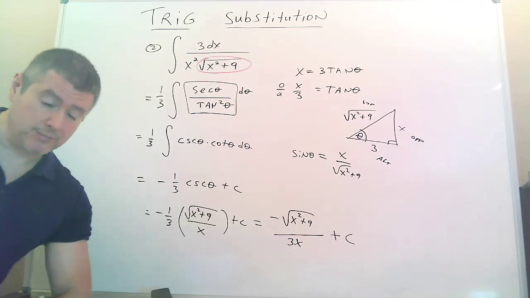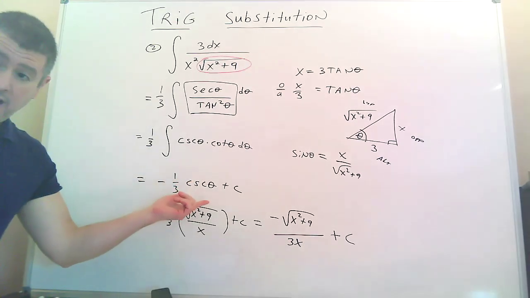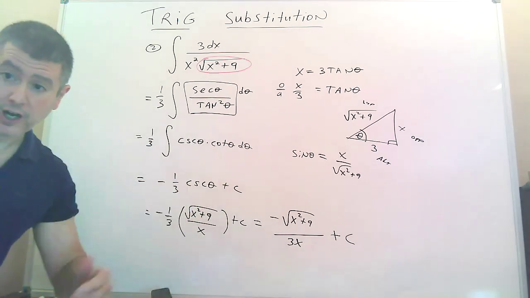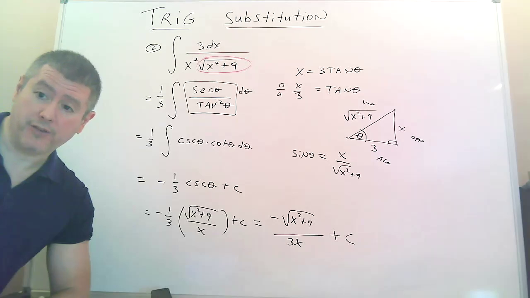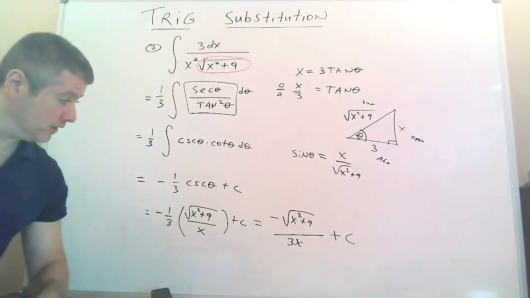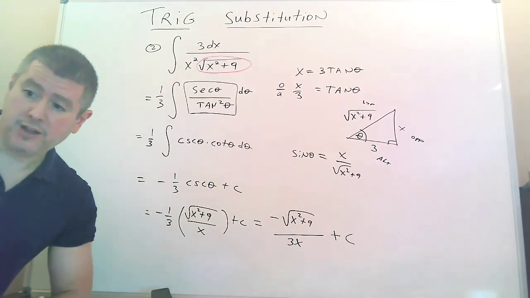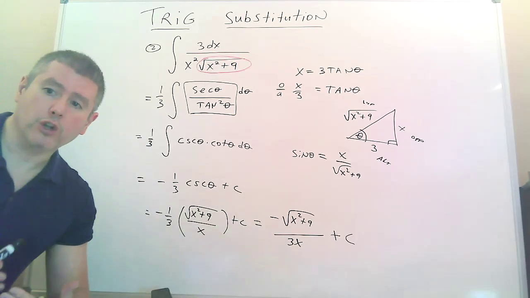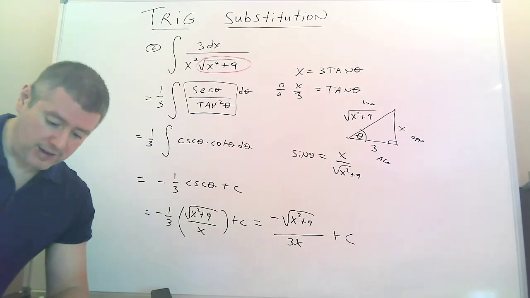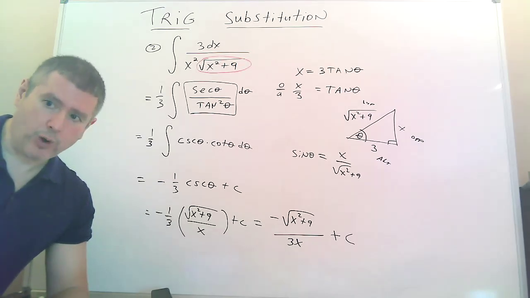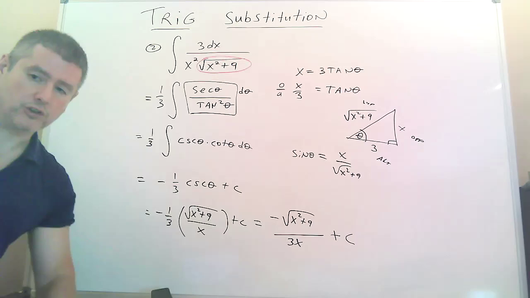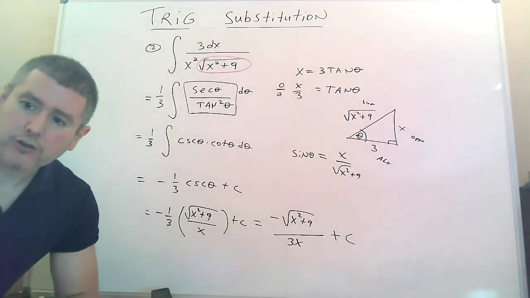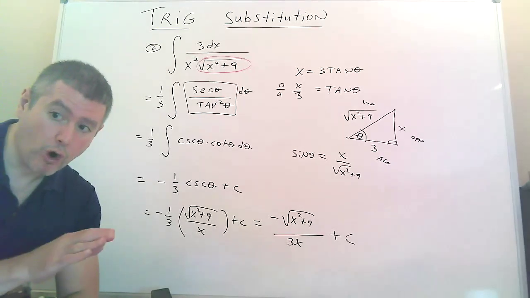But you can get some not so nice integrals here. And then again, I got cosecant. I don't know what to do with cosecant. I know what to do with sine. So I drew my triangle, figured out sine, flipped it over, got cosecant, and then popped it in there. All right. So again, this is always the process, a long process, and this is involved. That's why it's called the mother of all the techniques, because you're doing a lot of different things in these problems, and there are so many places you can go wrong.